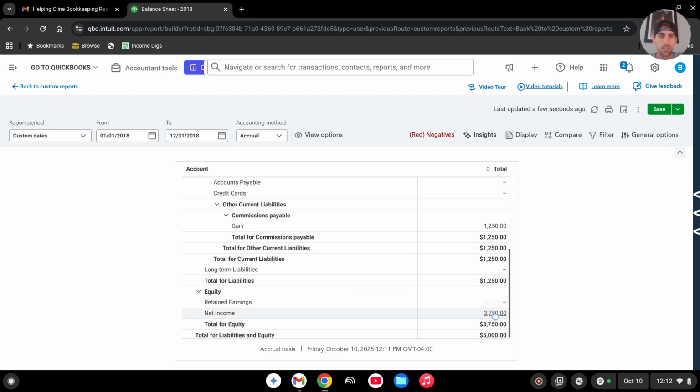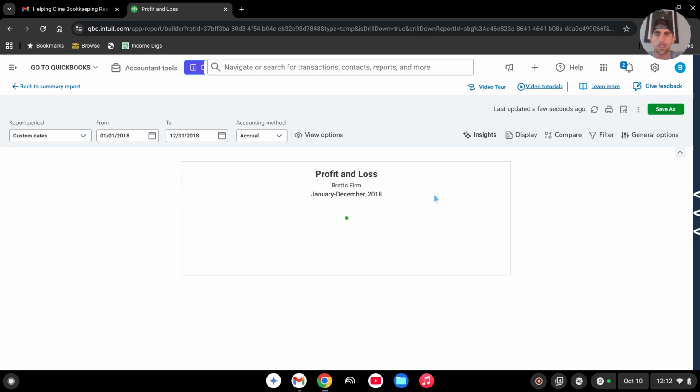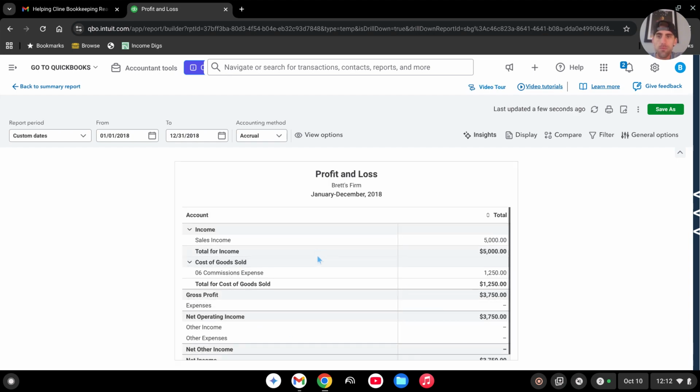And when we come into the profit and loss, we're gonna see the income that was paid, and then we still have our commissions expense, which is under the cost of goods sold. So we get our total gross profit.